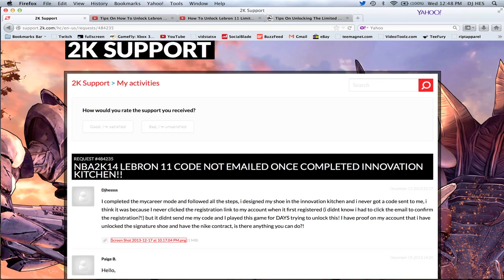And what happens is when you get this code, you play through and it takes about 3 full days, like at least 8 to 10 hour days. It took me 5 full days of like at least 10 to 12 or 14-hour days to unlock this code. You do a bunch of steps, you unlock the code, and it gives you the ability to actually purchase a limited pair of LeBron Nikes in real life. It basically unlocks the screen so you can actually purchase the shoe on Nike Store's website. So there's a little backstory for you guys.